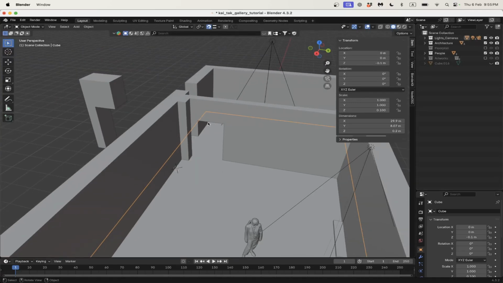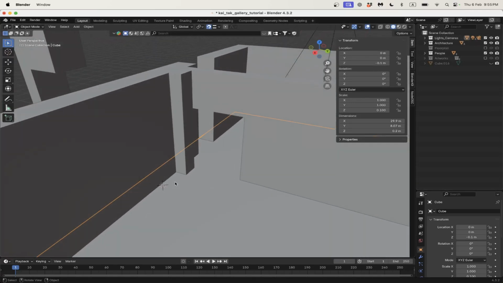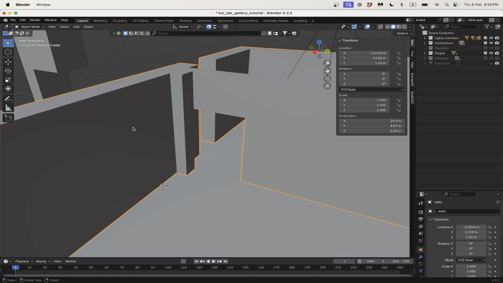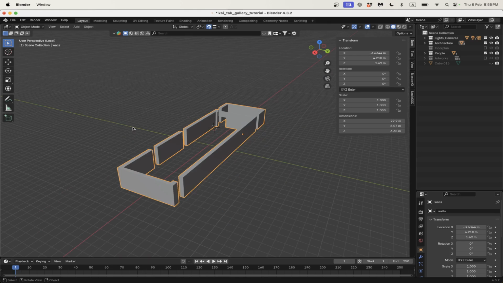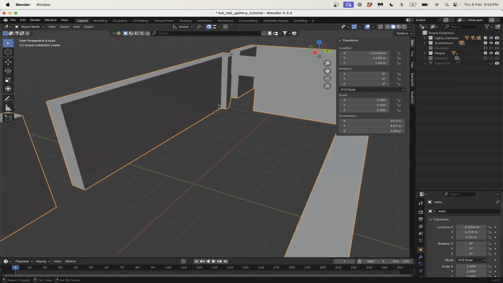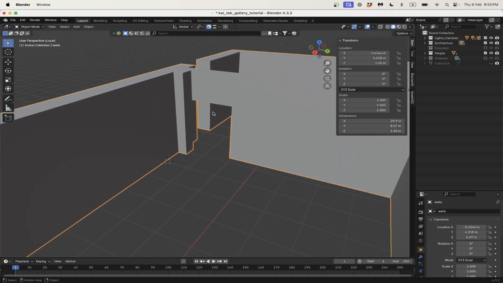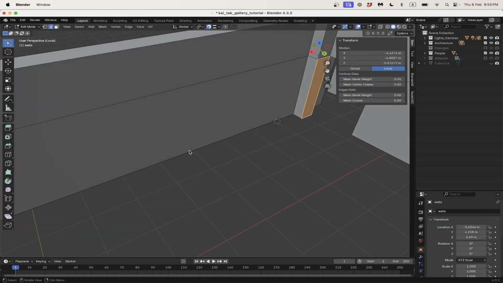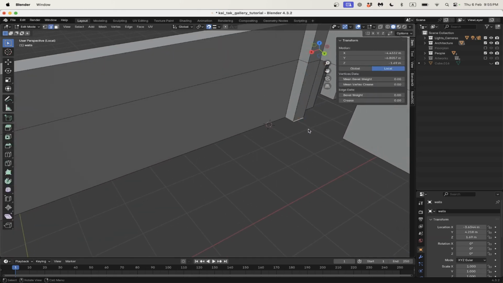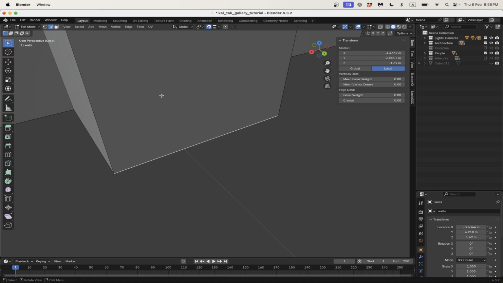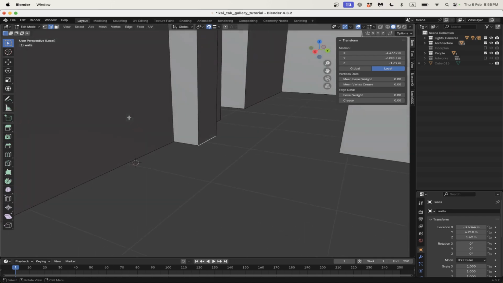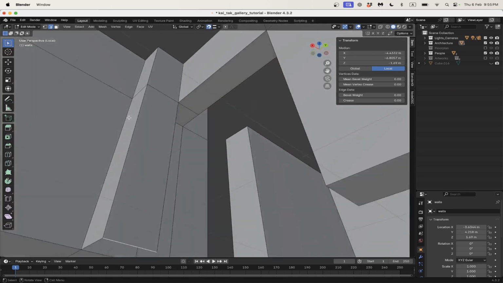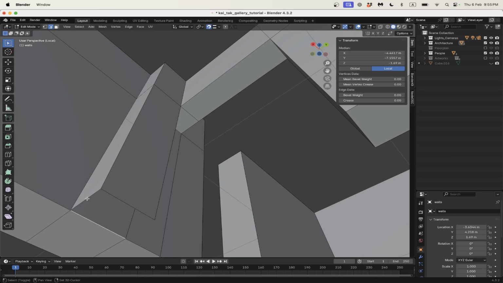Let me just, actually I'll show you another trick. If we click on our architecture and I press the backslash button, or like, you know, the same button as the question mark, it'll do what we call isolate select. It will select just one object we're looking at, which can be kind of helpful. And I'm just going to zoom in a little bit by clicking on the area I'm working on, like one of these edges, and view frame selected. So my viewport is reset to that area, and I'm just going to sort of fill some of these in.